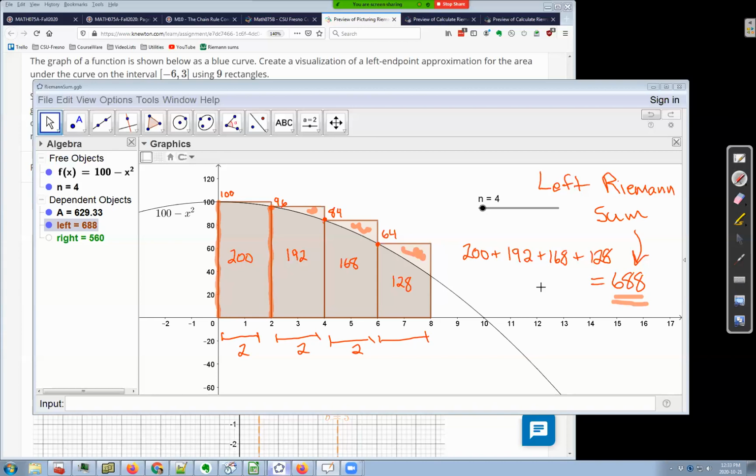All right. So it's a lot of me talking, but at the end of the day, it's really just rectangles. And I want to emphasize, pictures are really important here. Sometimes you're going to have problems where they don't give you a picture, and I strongly encourage you to draw one, because the only way I can do Riemann sums is with a picture. I think a picture makes it easy. When I look at a picture, I see, oh yeah, it's just rectangles, and rectangles are easy.